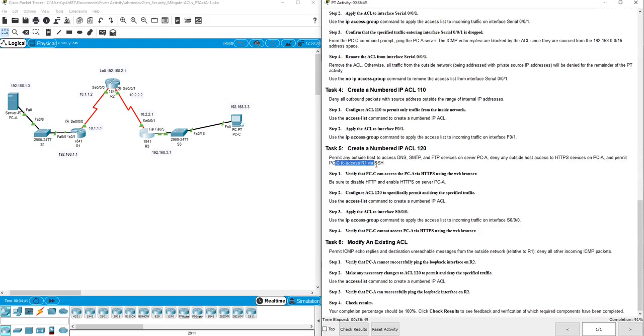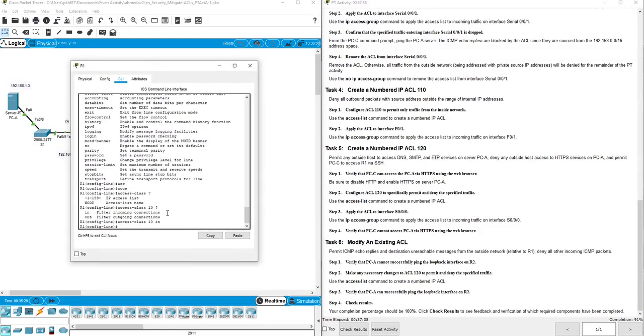So for the access list, it is just saying that any outside host is permitted. That means our source is any. And the destination is PCA, that is 192.168.1.3. And how to say that only these services are allowed? We will put the port numbers or the name of the service. Packet Tracer allows only a few service names. The rest of them we can mention by putting the port number.